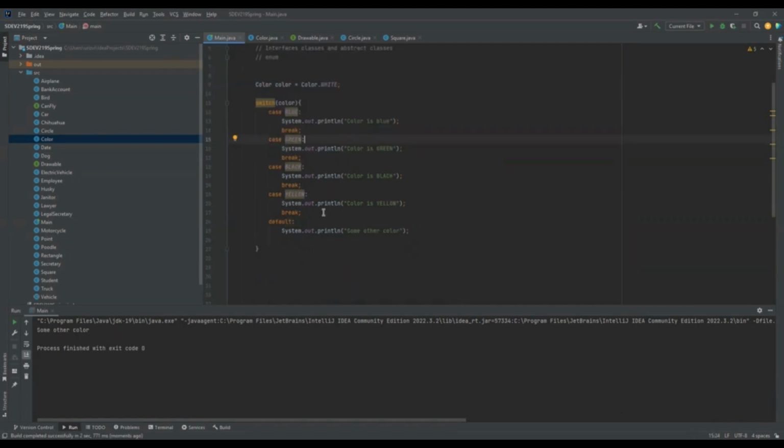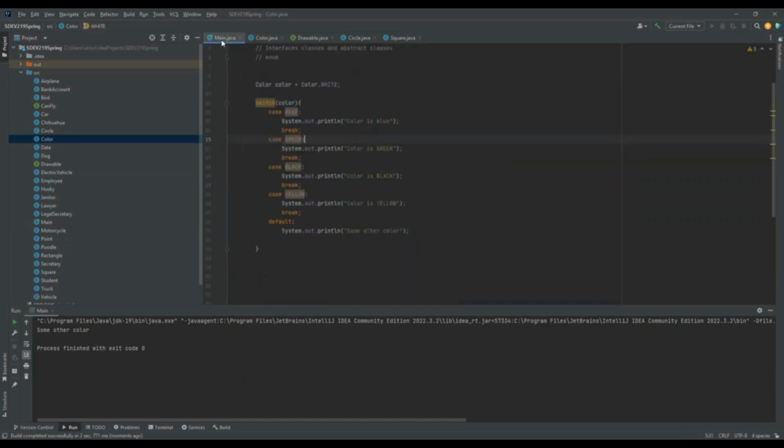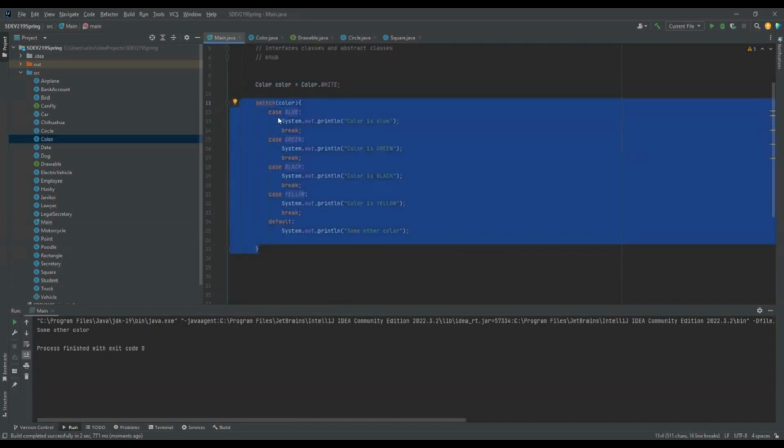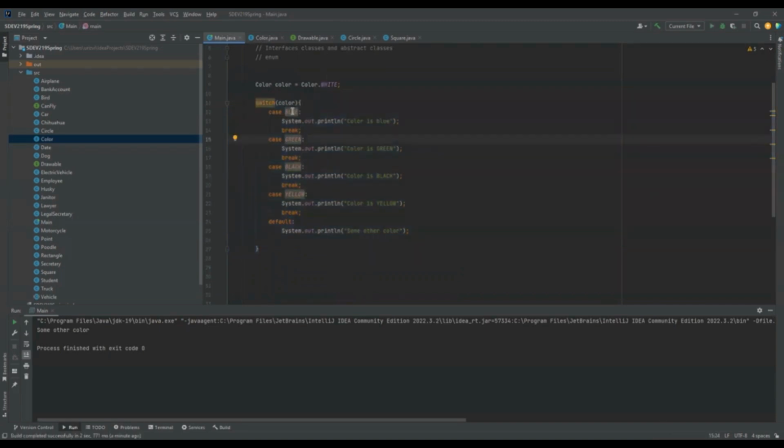Yeah, so we have orange and white defined in color right here, but we do not have cases for it. So the switch case is not related to enum. Enum is defined just like this. So enum class is just like this. You can use it in the code any way you want, but using a switch statement makes sense for this one because you have different cases, right? And you have enum defined up here. This may be coming from a different class, right? So we'll do more examples and you'll see how to use enums in your objects and classes.